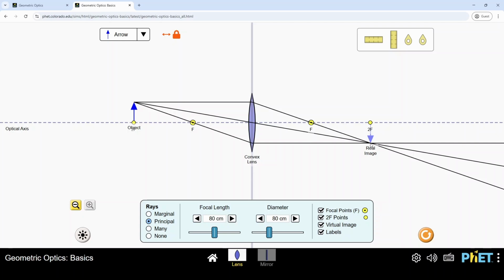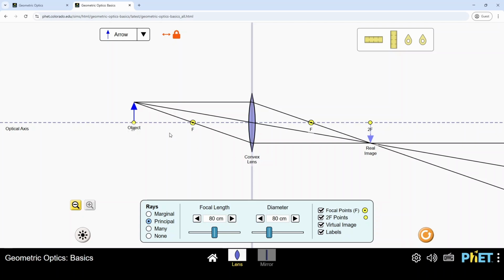So, what we have to look out for is the intersection of any of these two lines. Any two of the rules are enough. Once we get the intersection, at that point, we get to know this is where the image is supposed to be, and this is how much height it is supposed to be. So, when we're drawing these, we'll get a rough idea, or at least an exact idea if we're using a ruler, of where the image is going to be and how big it is going to be.